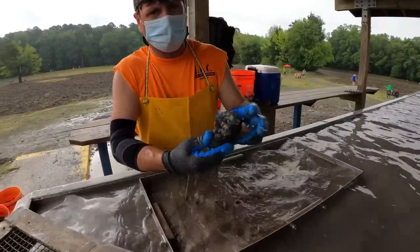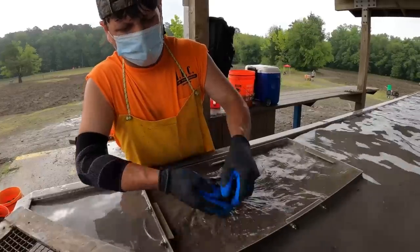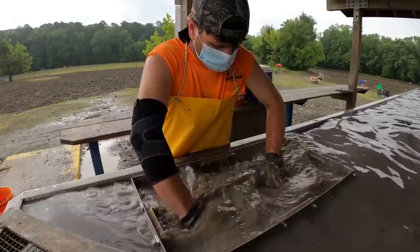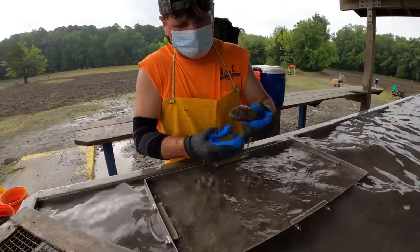All right, we got lamproite. That's a good piece of lamproite. That's a good indicator. Seeing if we can get a piece of agate and some red jasper, we're doing good. Sandstone.